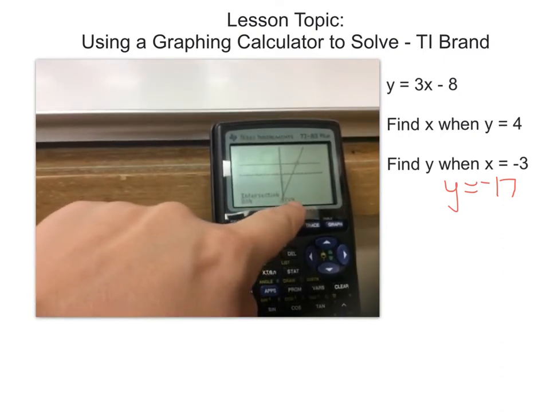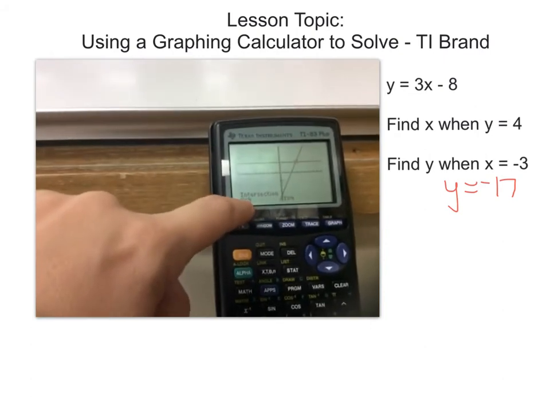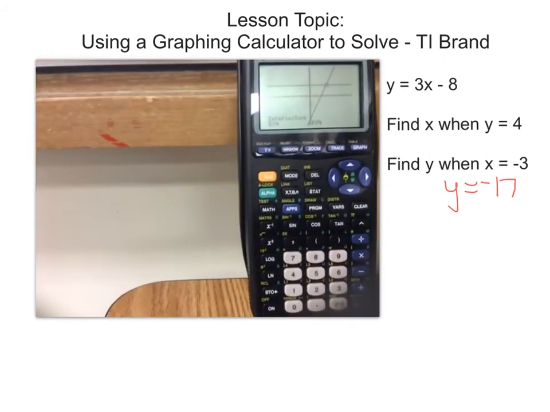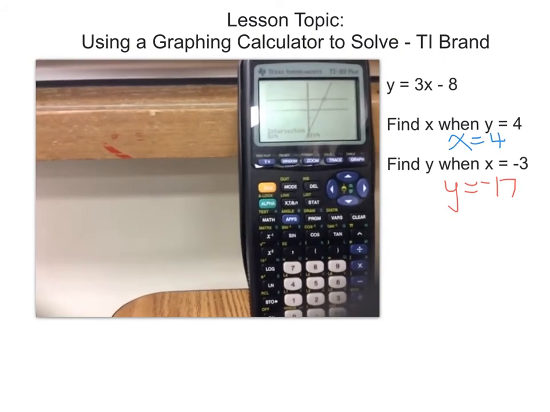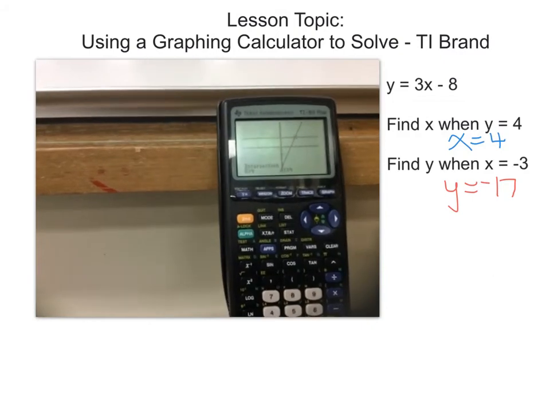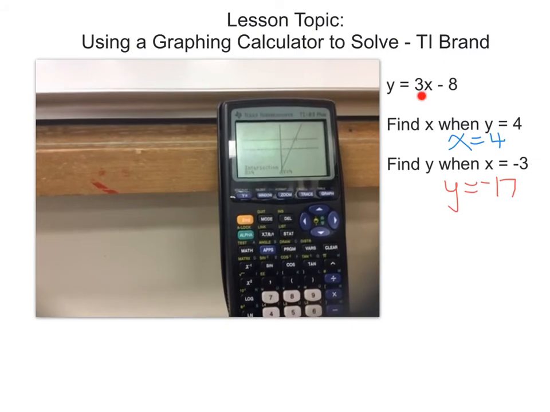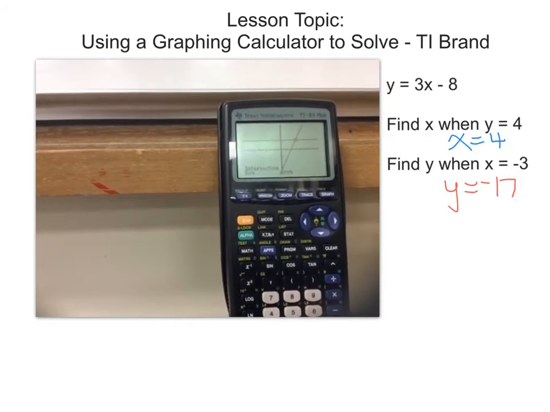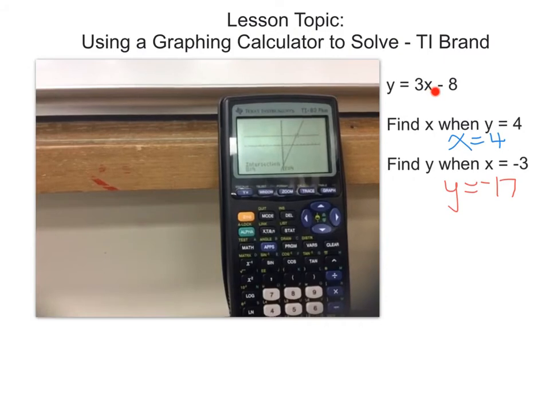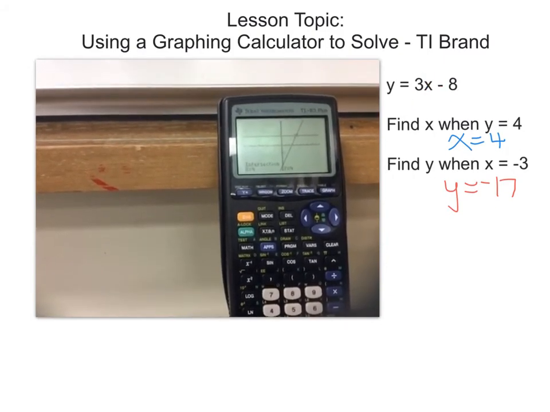So you'll notice when y is 4, which is what we were solving for, right? When y is 4, x is actually also 4. So we can go ahead and write x equals 4. Obviously, they're not always going to be the same. It just happens in this function. Again, if you were to put these two values in for the x and the y and solve for the opposite value, you would get these solutions. If I put 4 in here, I would get 4 for x. If I plug negative 3 in here, 3 times negative 3 is negative 9, minus 8 is negative 17.